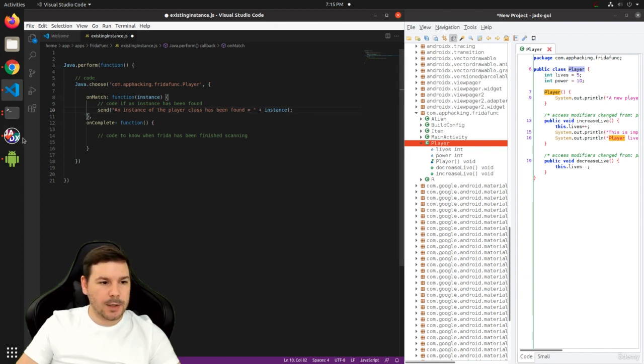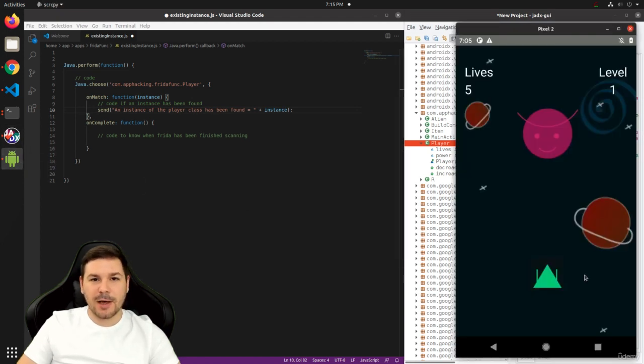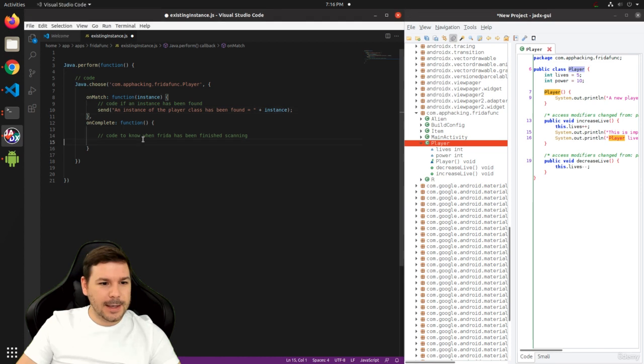In our game over here, we should have only one instance, this one. We are just creating one player object, and therefore we have one player instance. If we click on this, it is losing some lives. There we have it. I've got a little bit of lag, but nevertheless we are still alive. We have one life. This was pretty close right now. So here we are done finishing with the scanning task. And this is just, okay, I'm done. And therefore we just print out some debug statement.